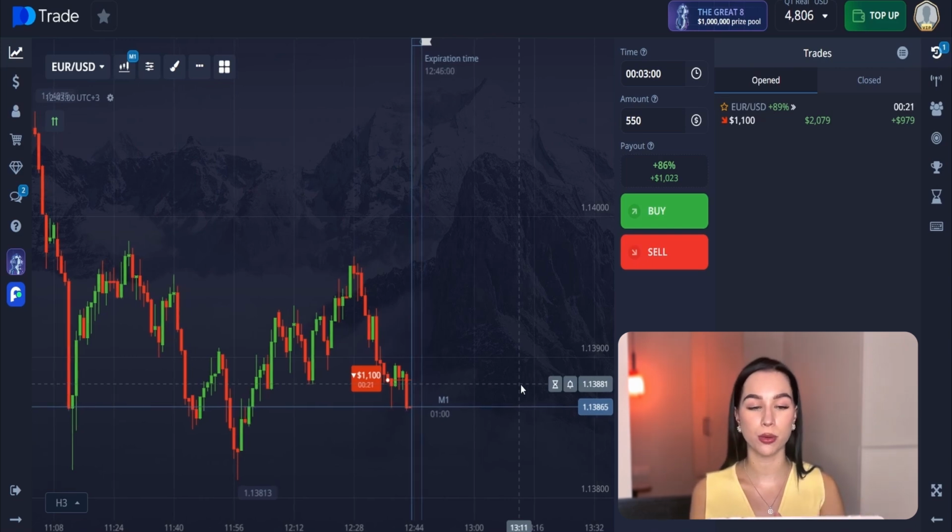You just open the Pocket Option. You can even try my indicator when you have a demo account on the Pocket Option. So firstly, you open and start trading. Of course, firstly, you always practice. You don't go to the real account immediately, guys. I never say that to you.